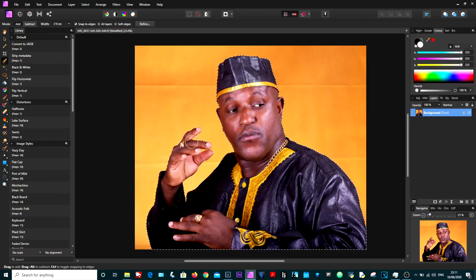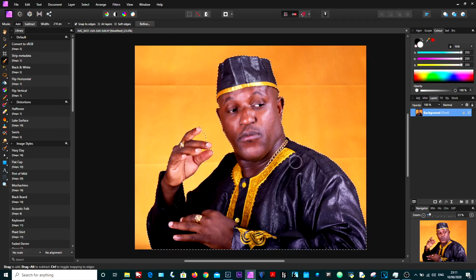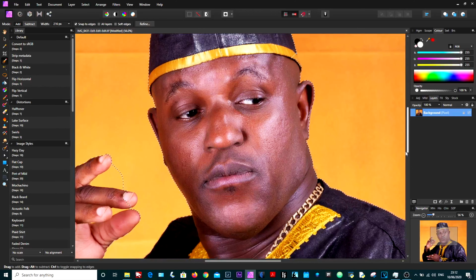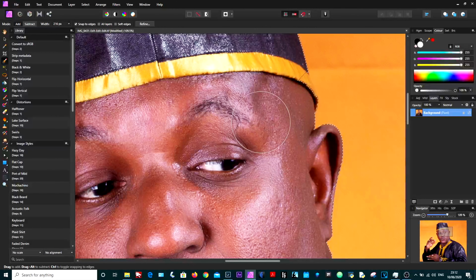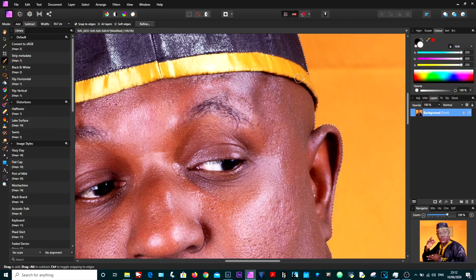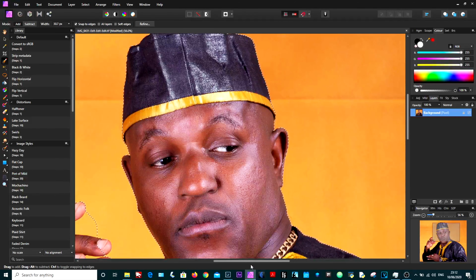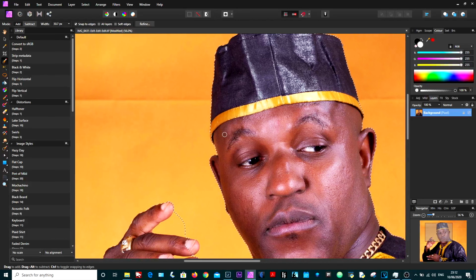We get to this area here, and that's as much as I could do there. Everywhere else on the outer side is smooth and nice, but if you zoom in, you're going to do a lot of zooming in. We've zoomed in here and you can see this area has not been selected. Again, I'm pushing out, but before that I want to reduce my brush size. When I reduce my brush size and push out to the right, it should cover that area nicely.